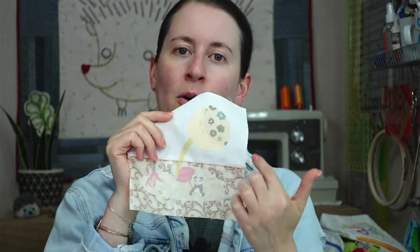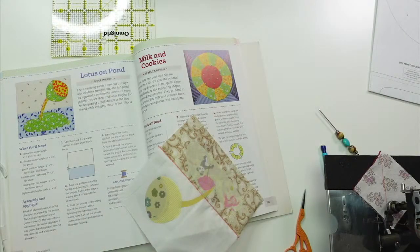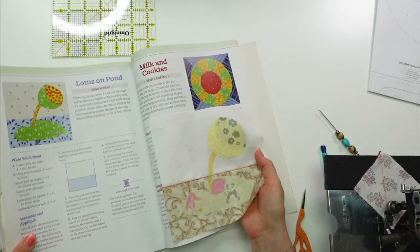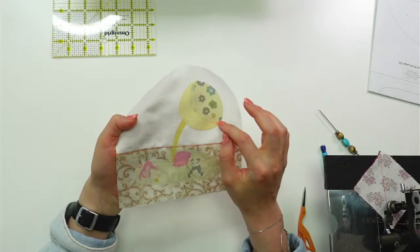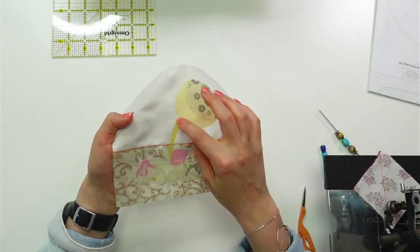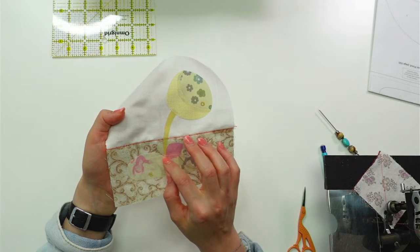All we have to do on this is sew the edges and it'll pop a bit more. Right now you can hardly see what's going on, but once we get the outlines in with this bright orange thread I think that will help a bunch. We'll start around here, go around once, then come back to get this section, and end with the lily pad.